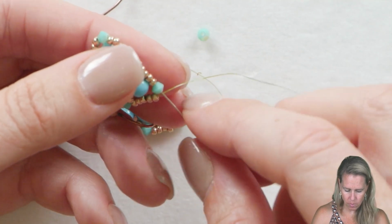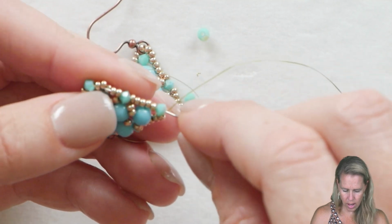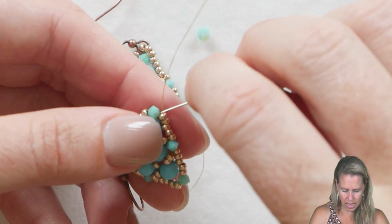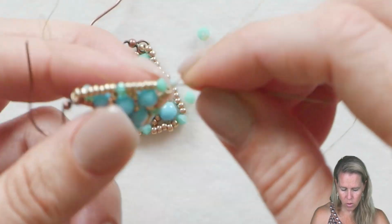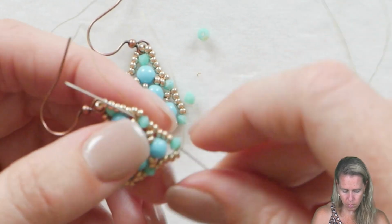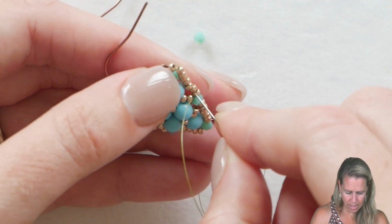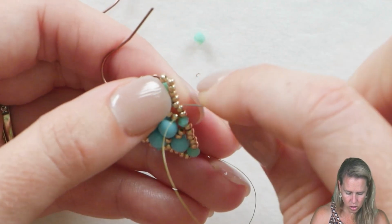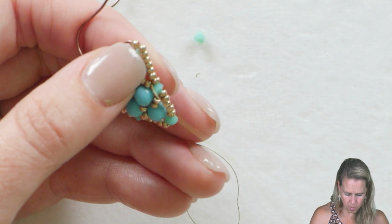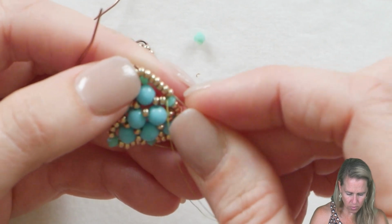Go ahead then and go back around through all your lines of seed beads from corner to corner, back up, and take another strand of thread through your ear wires. If you have a wire guard, you can certainly do that as well, or attach to a clothes ring also. After I reinforce here, going back through, I'm going to bring my needle and thread towards the center of the design, just sewing down into the project, making sure I don't expose any extra thread, and then burn off your thread ends towards the back of the design.